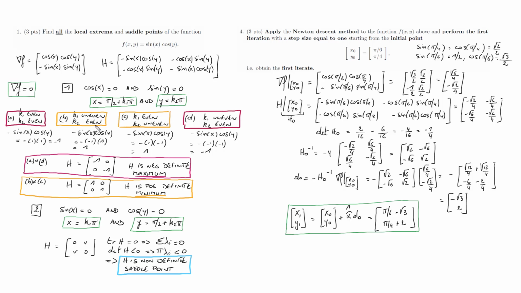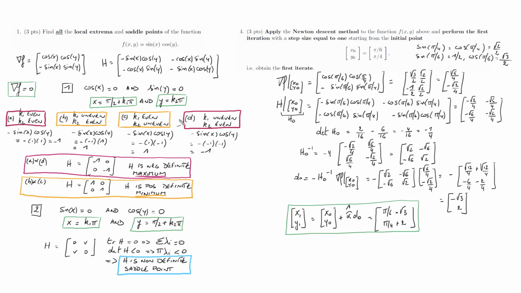K1 uneven, K2 even, so you have a 1 over here. K1 even, K2 uneven, you have a 1 over here. And for the situation where K1 is uneven and K2 even, you'll have also a minus 1. So you have two situations. You can have minus 1, this is in this situation, or you can have a 1. This is in these two situations.